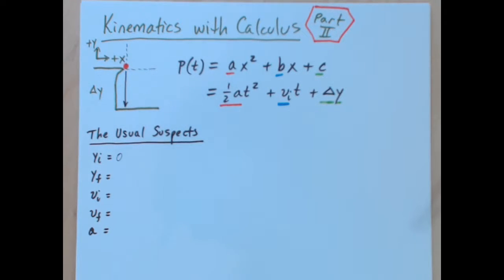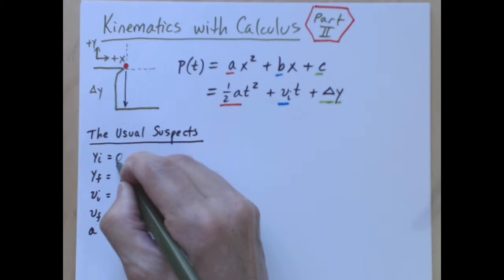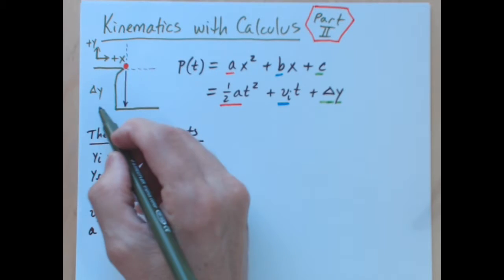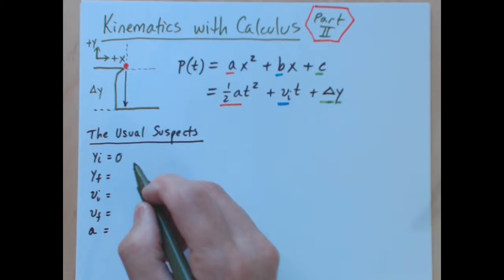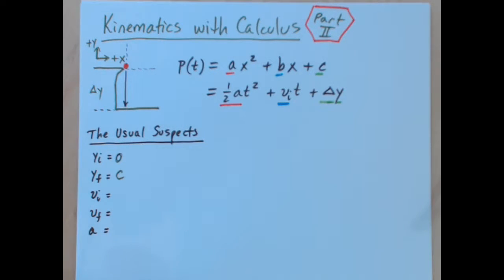And without the problem giving us an actual value for the final position down here at the ground, we don't really know what to put for final position. We just know it's going to be some constant number. So I'll just write C for a constant now. It depends on how the problem's set up. It could be 2 meters, could be 15 meters, it could be whatever the problem writer says.